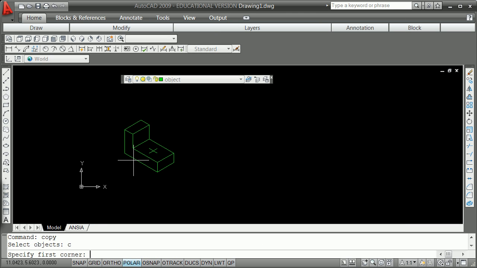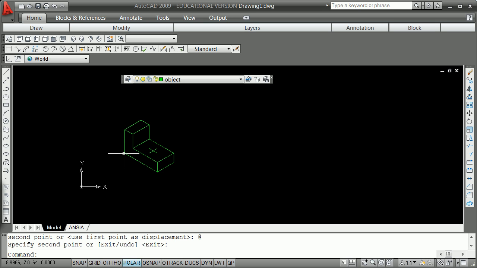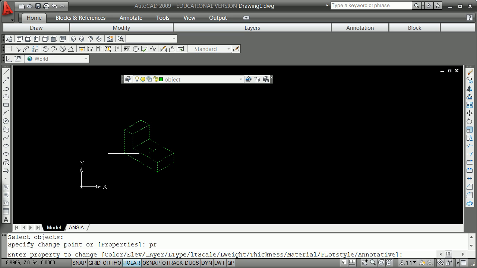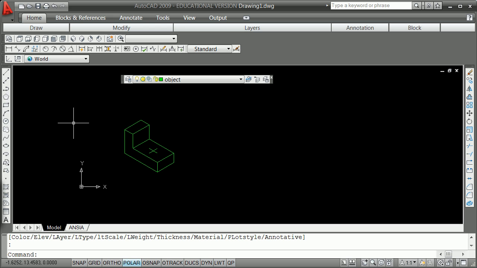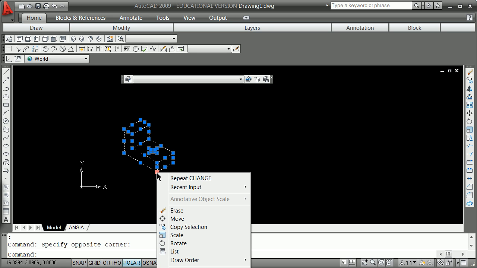I'm going to copy cross from the endpoint there, and where am I going to bring it? At, right on top of itself. I'm copying the thing on itself, so I can now say change previous, which is the last set of things, property layer 0. I just did that, so now I've got a copy of everything on itself. You can do that also, I will point out, with copy and paste and paste in place.